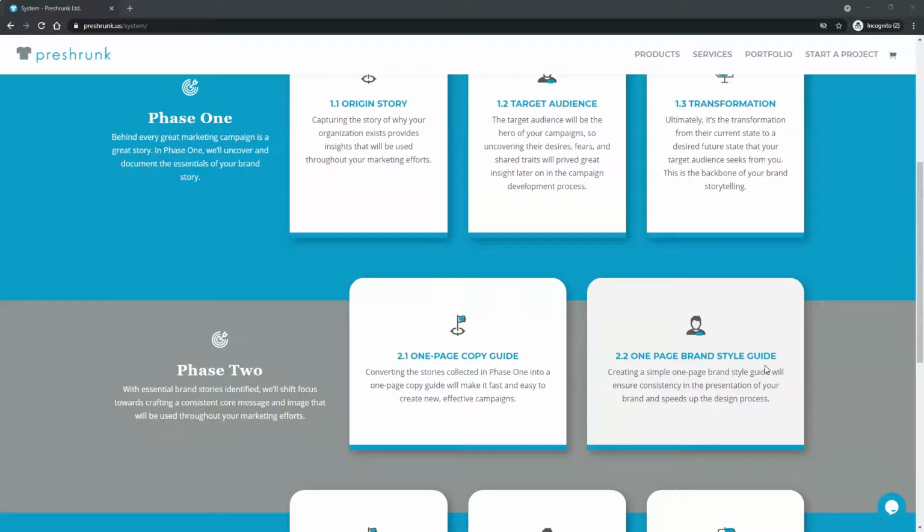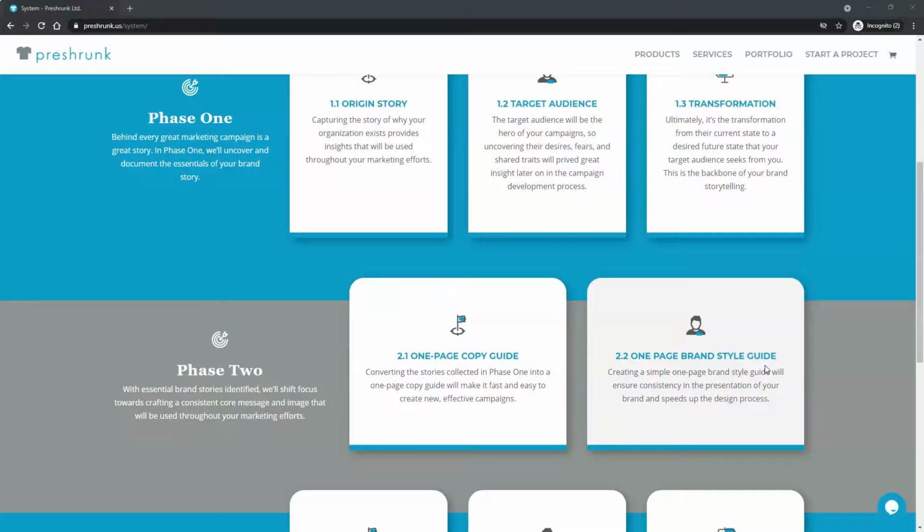So you're going to have a couple of examples, or you're going to have kind of the core messaging, as well as some guidelines on what the tone of the messaging should feel like. And with that, then you can write the copy yourself using this as a guide, or you can give it off to a copywriter to build out some copy. Or if you have just anybody within your organization, you can say, hey, here's the guide that we want to follow. So we're going to build out a copy guide.